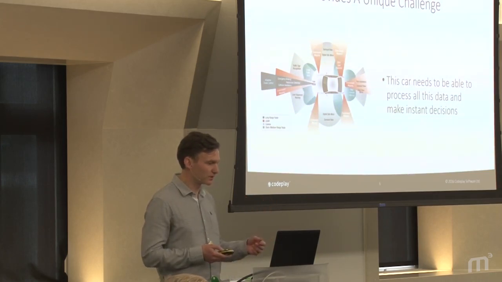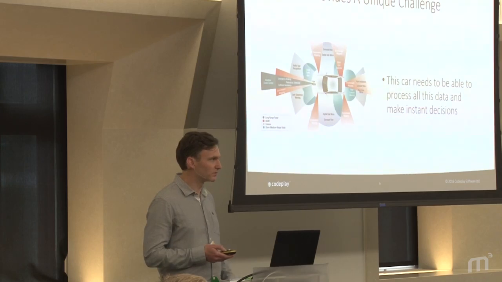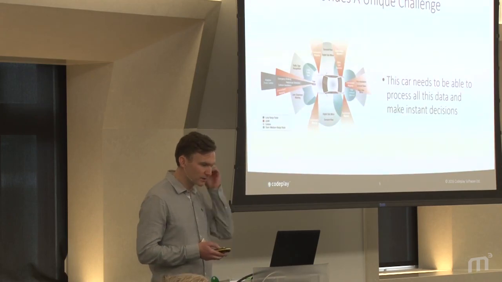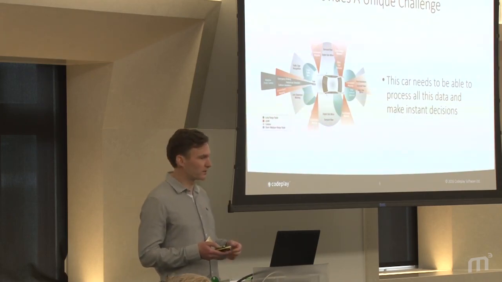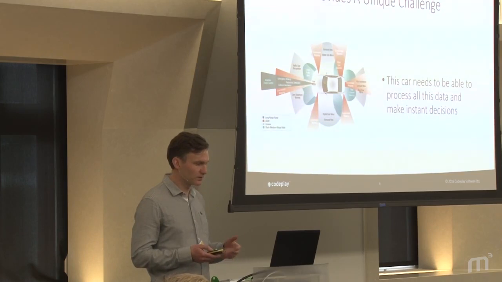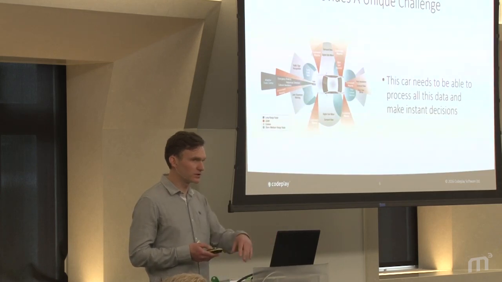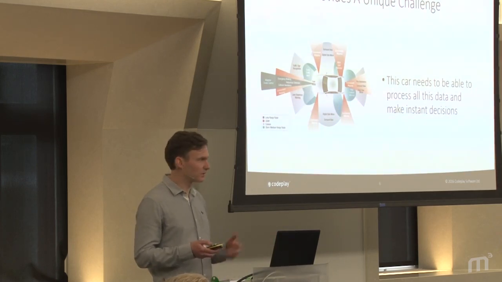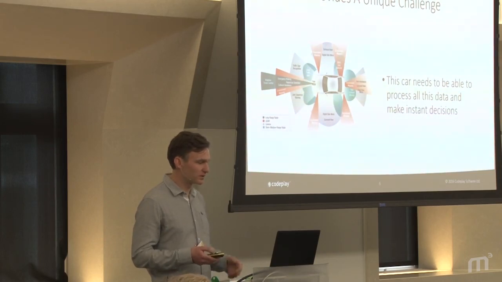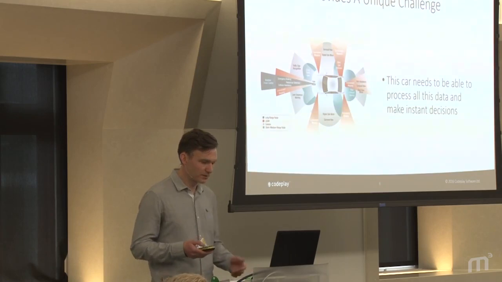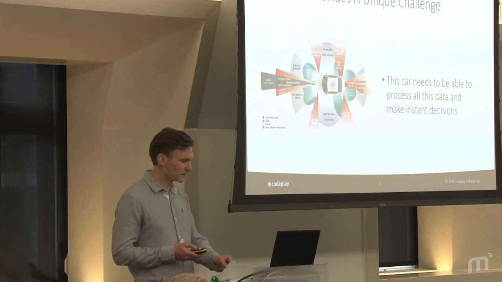And then you have normal radar, which is used at the moment for things like object detection behind the car when you're reversing and stuff like that. But the point I'm trying to make is that with all this data that's coming into the car, it's all very well and good. You could say, right, I can write a machine learning application that, using all these data sources, can make really good decisions about when it's driving itself. But all that needs to be processed, and it's an extremely complex thing to do.